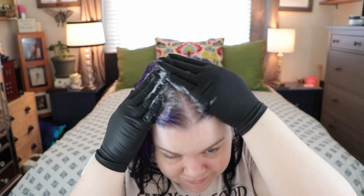So here goes nothing. I'm actually going to use the little tablespoon measurement to scoop a little bit out at a time. Oh no, that's not going to work. Ooh, I see why a lot of people do this in the shower, actually. At least it lathers nicely. It kind of stinks a little bit though. So far it smells better than all the other color oops type things I've used before.